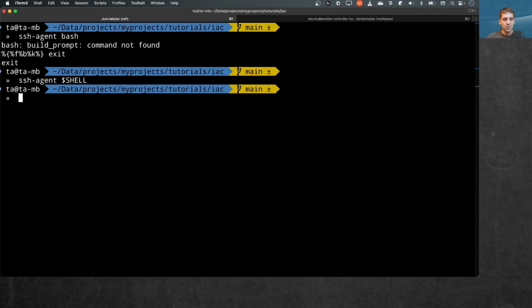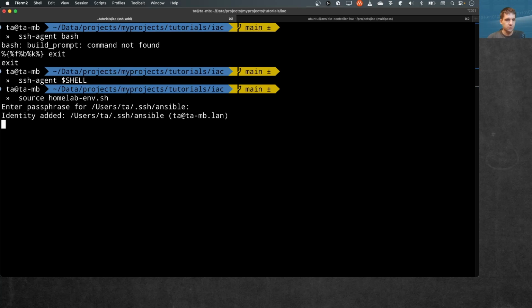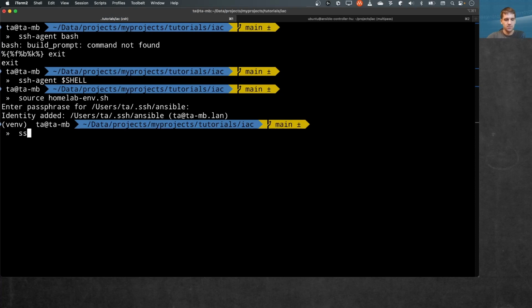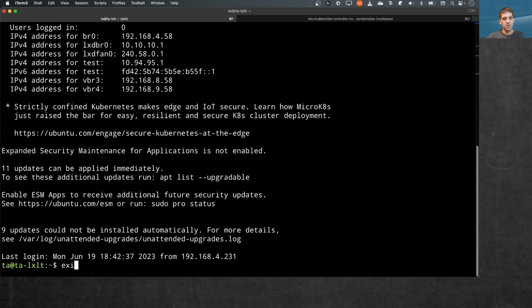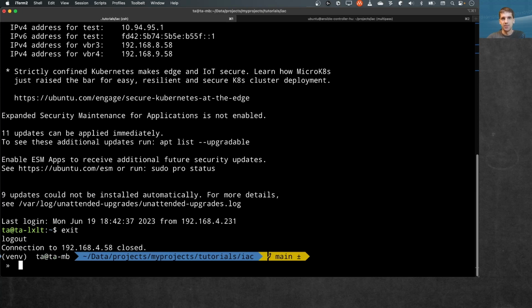And now I can source homelab, and we can see it works because it asks for my passphrase, which belongs to my SSH key. I can also test this using a simple command. Works. So we can start to create Ansible roles.